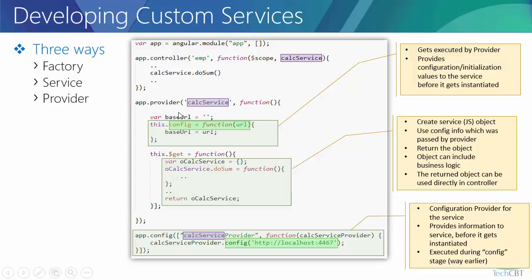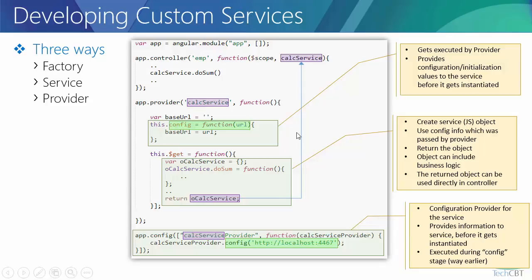And once we have that configuration information stored, AngularJS executes $get automatically, which creates a new service instance that can make use of all that configuration information as part of the same service, and finally returns the service back to the calculator service. So you are not getting the instance of this one.